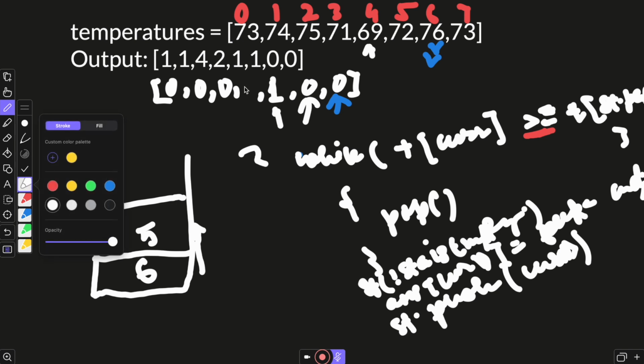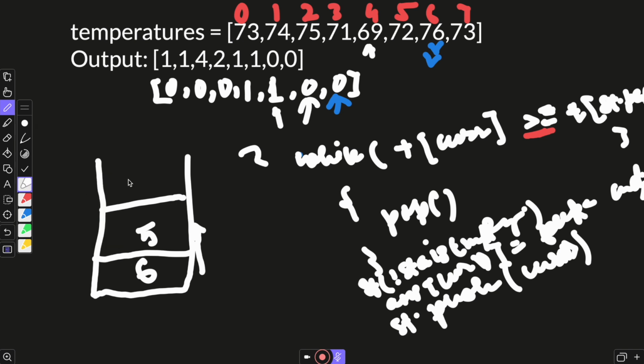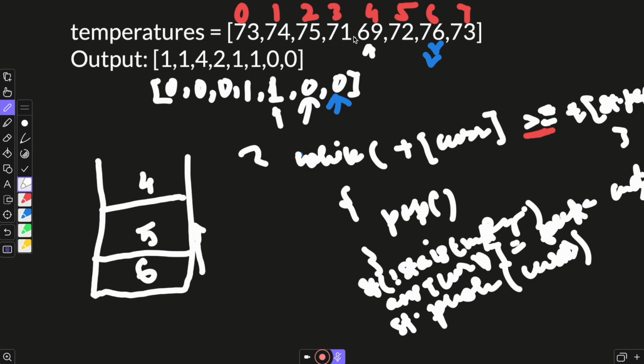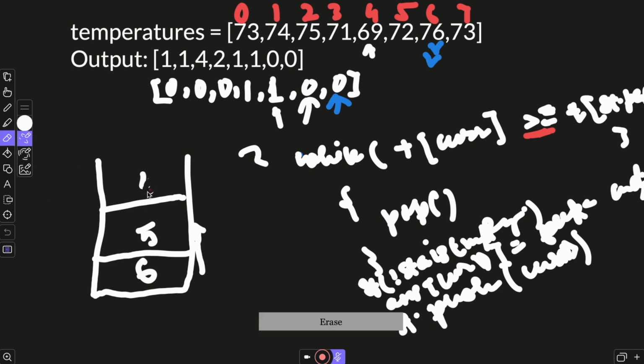It's simple. So we have 1, and we will push the element also. So we'll push the element, which will be 4. We'll push the index. Now we'll go again and check, is 71 greater than 69? Yeah, it is. So in that case, we'll go and pop 4. Okay, after popping, this is the while condition.